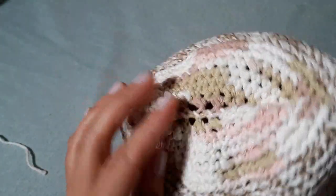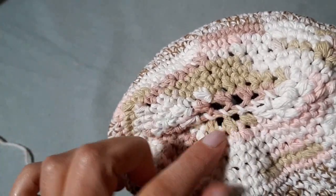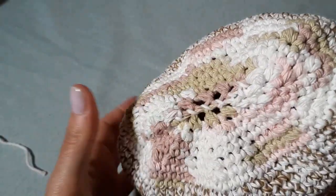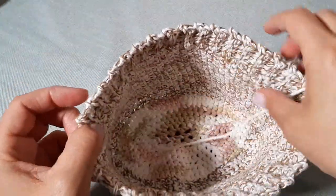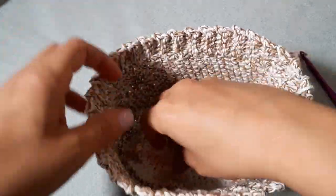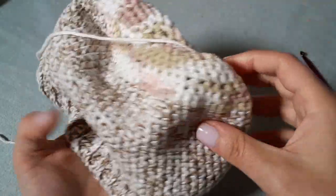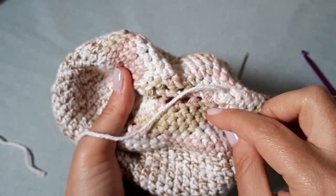And with my extra, still a little bit of extra tail, see how there's some gaps here? I'm going to work on closing that in a bit more, just because aesthetically that's what I want to do. If you decide you want to put a liner in your bag, it's not too big a deal. I'm probably not going to because I'm going to keep this project super easy and quick. But what I am going to do is another little bit of whip stitching back the other way just to give it some fortification.